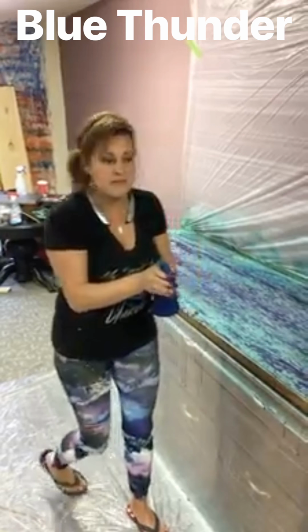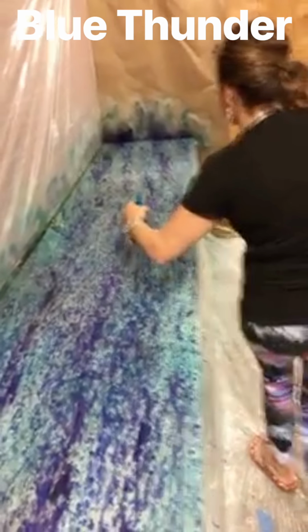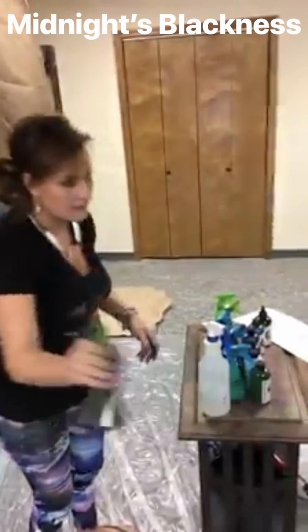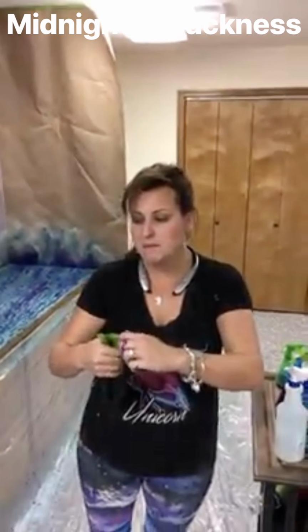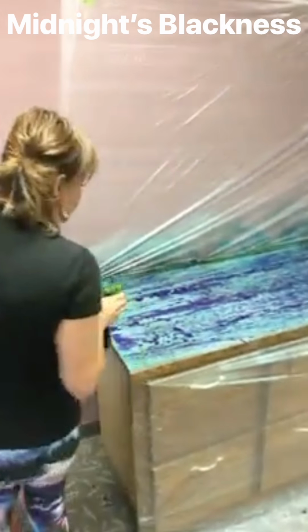I love our blue thunder. And I'm gonna mist it now rather than shoot it. I'm gonna put just a little more blue in here. Then we're gonna put a fine mist of the black right back over it.